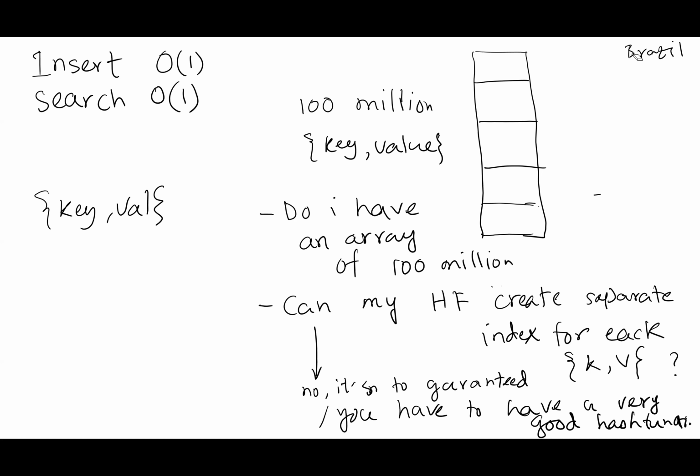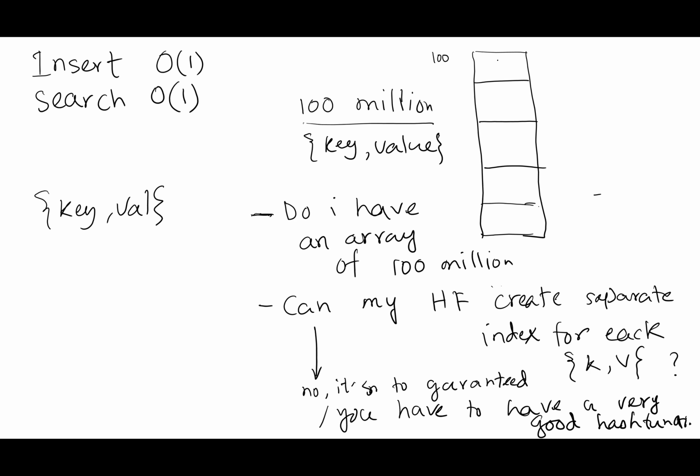The second thing is, your data may always be bigger than the size of the hash map. Suppose you have 100 million data. So we go back to the first question. Do I have an array of 100 million? Obviously not. Maybe my array size is 1 million, but I have to put 100 million data in it. So how do I do that? Even with a very good hash function, each of these locations will have like 100 data in it, right?